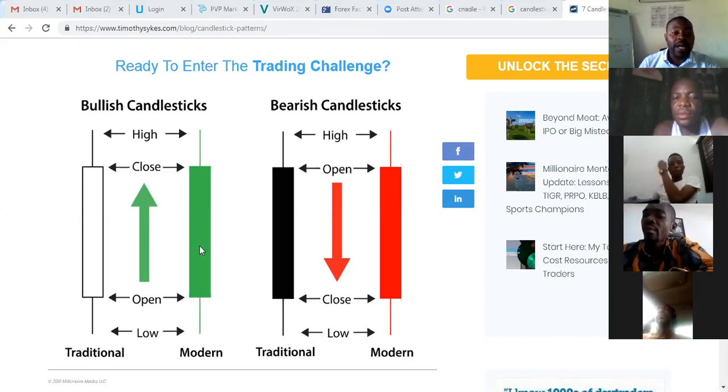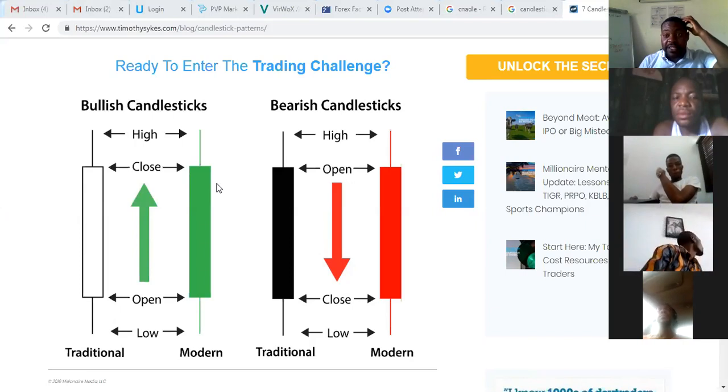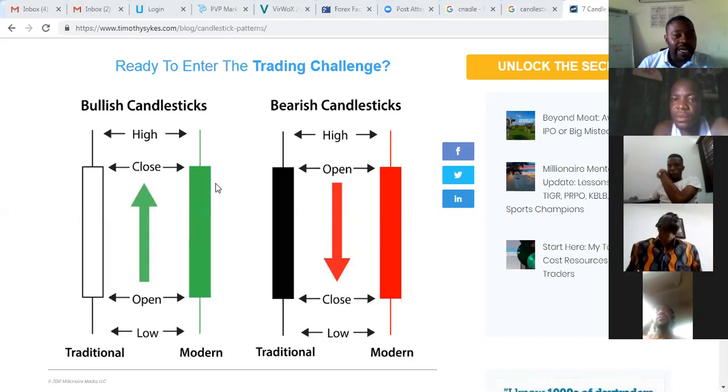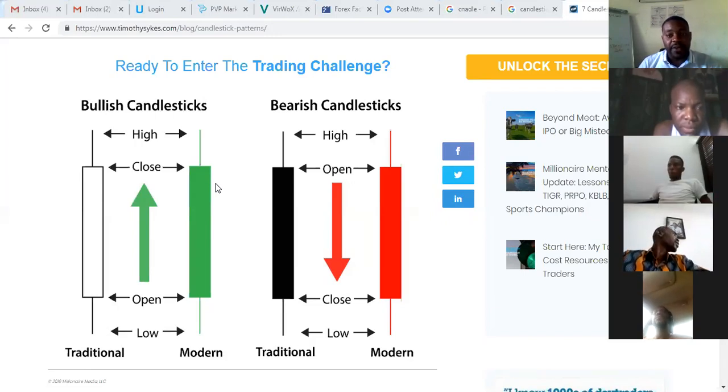Okay, we have 2 candlesticks here. Whenever I teach candlesticks, I tell people 2 things. The color does not matter. It does not matter whether it's a white candle or a green candle or a red candle. What you should be able to understand from every candlestick is what the price is saying, what these 4 different pieces of information are saying. What is the high price or what is the open price? The open price is the first price that you have when every time period is beginning. If it is the 1 minute candlestick, the open price will be the price at the first second.